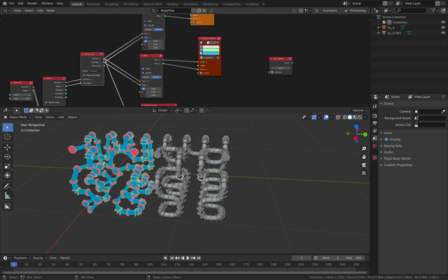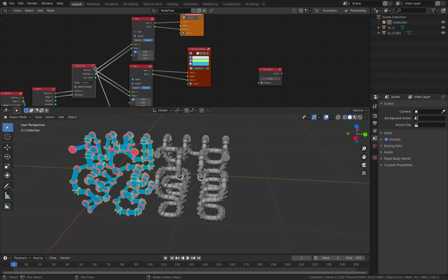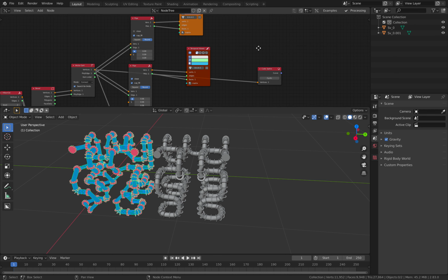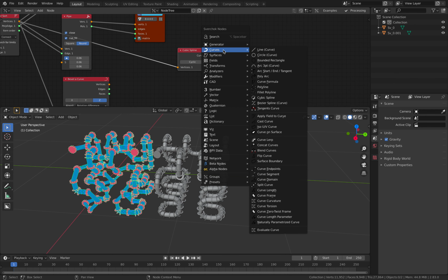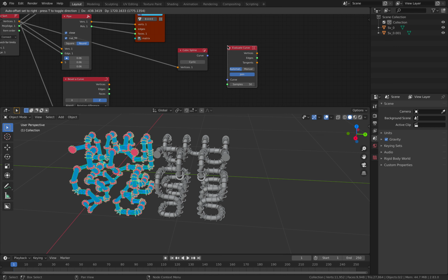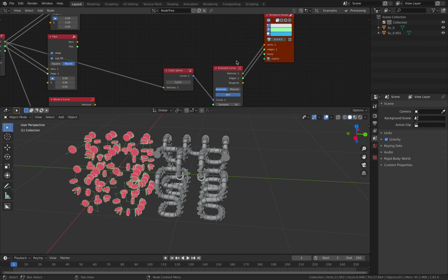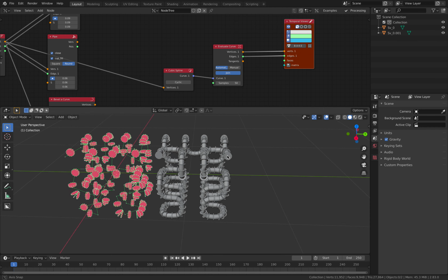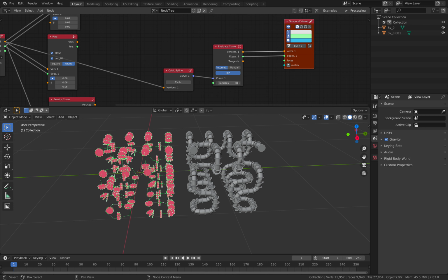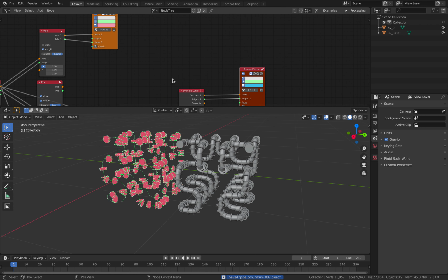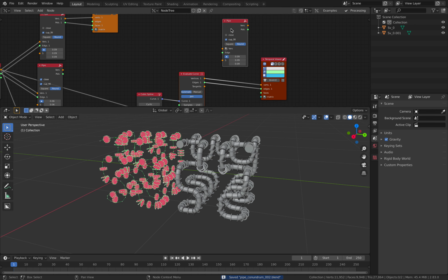So for this, vertices go in here, and then if we reinterpret the curve using evaluate, we might actually be able to fix the twisting. I might be wrong, but let's take a look.